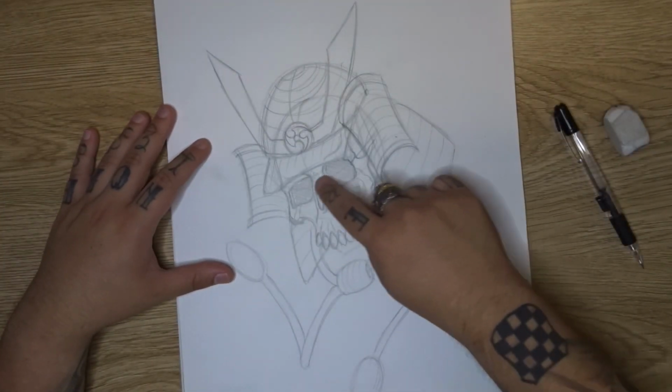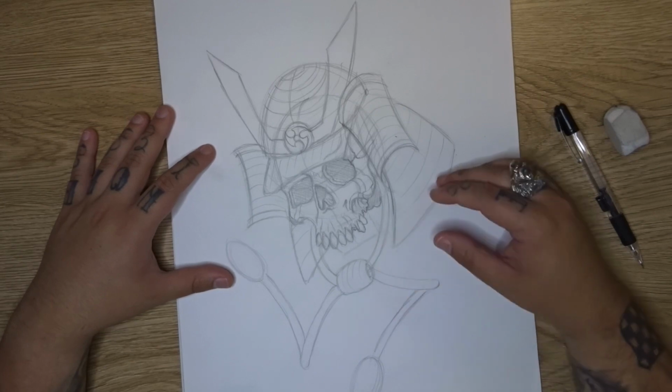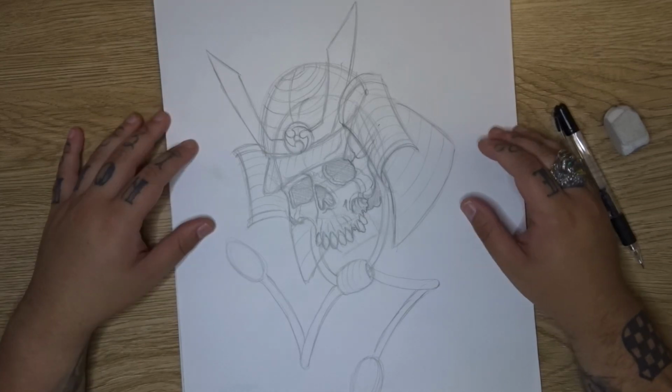Okay, now that is it for this part of the video. We've drawn the skull in a fair amount of detail to start with and put in all of the construction lines for the helmet and the ropes. And in the next part, we're going to go ahead and detail out the helmet and the ropes, add the flames in, and do some line work.